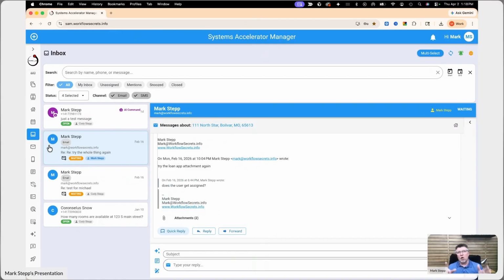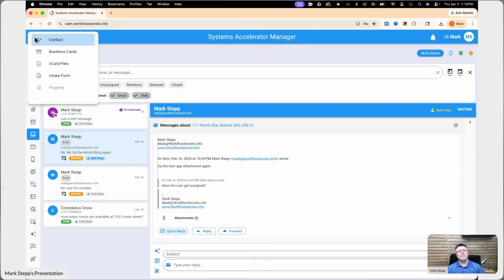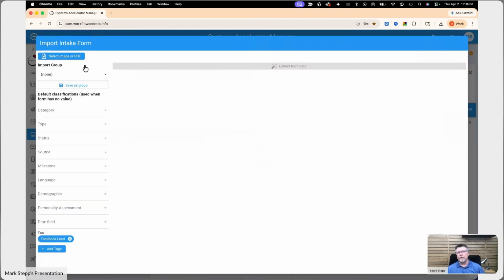My hope was I could take a landing page, take the document and just upload it, either from a listing record or a landing page record, and it would just fill things in. But I've already done that with my intake form, where you can select a PDF file or whatever.